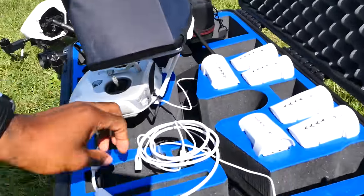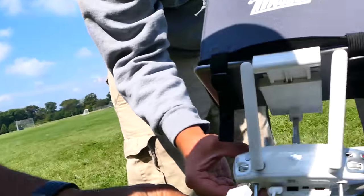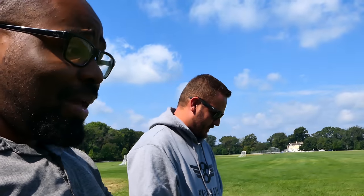Like I said, I came out here with the wrong cable. Apparently, this cable doesn't attach to his controller. So we're going to go out and do some flying. I am very interested in seeing what the video quality is like compared to the Mavic. I'm going to let Nick fly, who, by the way, if you're in the Philly tri-state area, is the guy to go to for your aerial photography.